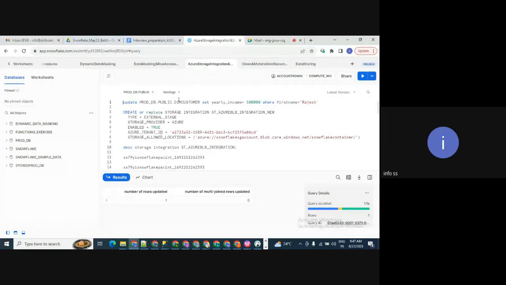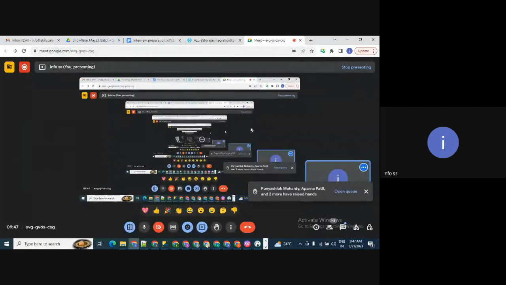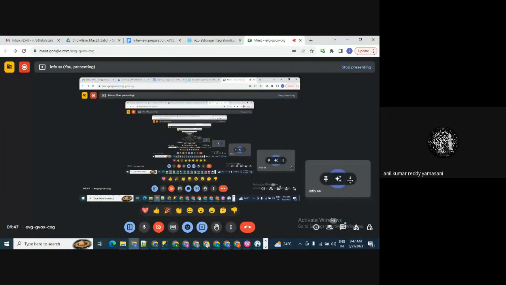Any other questions from anyone else? This is Anil. Can I call Snowflake an ETL tool? Does it support that? No, it's not an ETL tool. I mean, ETL functionality you'll get. As I said, it is more like a cloud database.